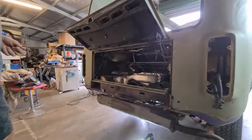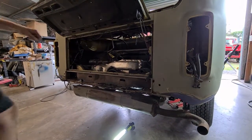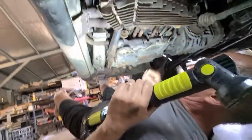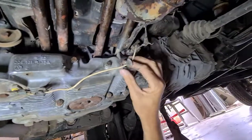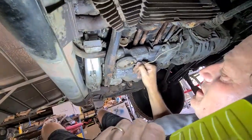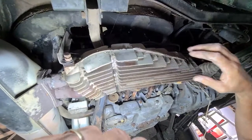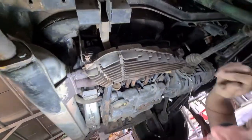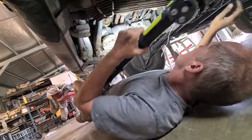Like I said, I was going to keep this as real as possible, including my hay fever nose. We've got to go underneath now. Another thing I noticed here before was this has got an oil temperature sender. They've used some sort of elastic to hold the wire along the motor. It's actually done the job pretty well because it was tucked away nicely. But we'll pull this off so that's not in the road. As you can tell with this one, it's got the bare naked heater boxes here. The outer shells have been rusted off or stripped off or something. So the heating system on this would be no good because all the heat is not being trapped and it's not being taken where it needs to go.